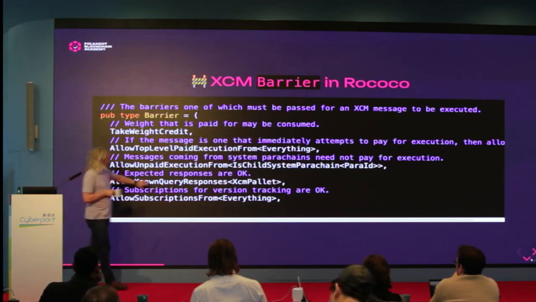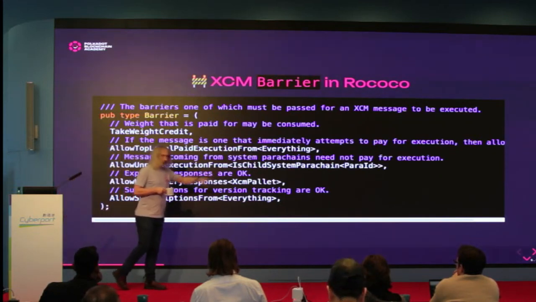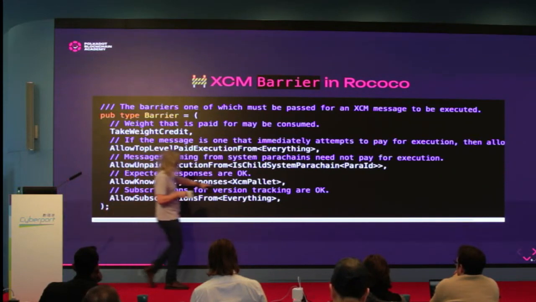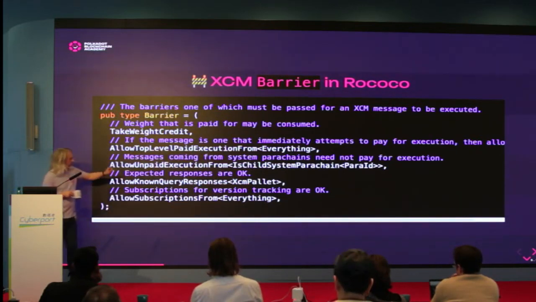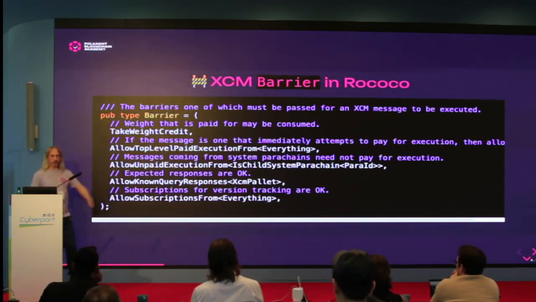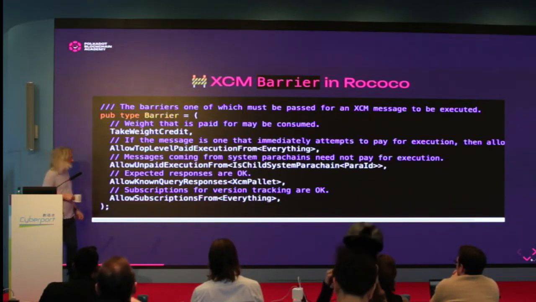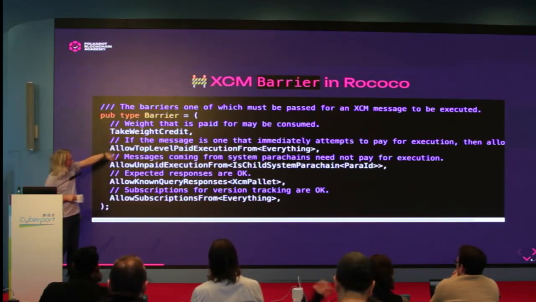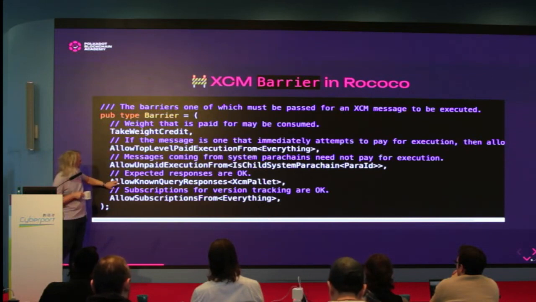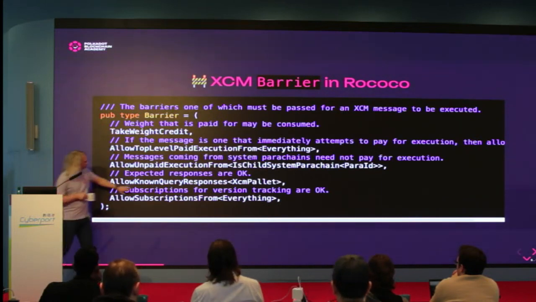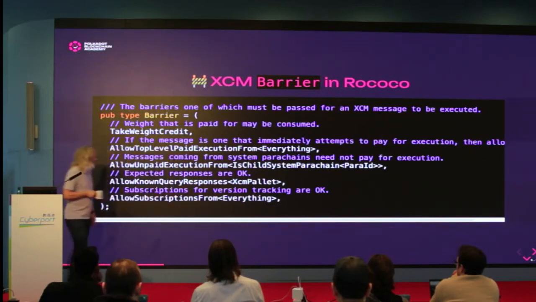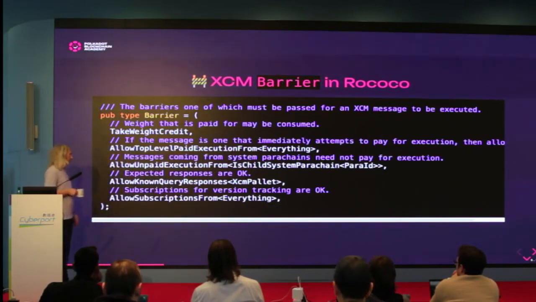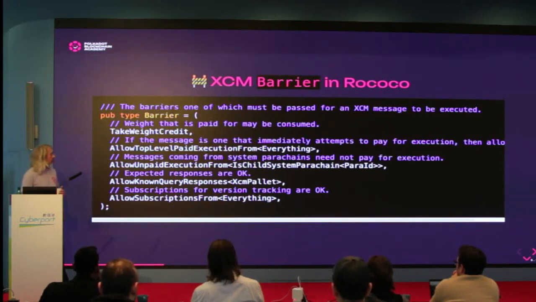Any query responses that we know about? How would we know about them? Well, we ask the XCM pallet. Already mentioned that yesterday. Any query responses we know about, let them through for free. Don't need to do the paid execution if it's a query response we know about. And similarly, subscriptions. Any subscriptions we know about, any subscriptions arriving from anywhere, that's okay.